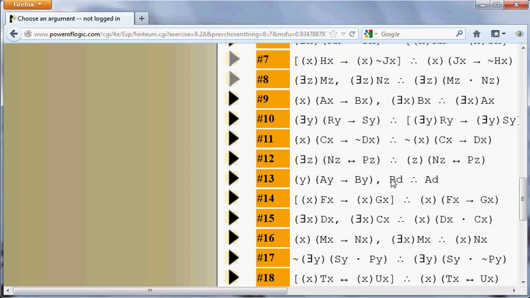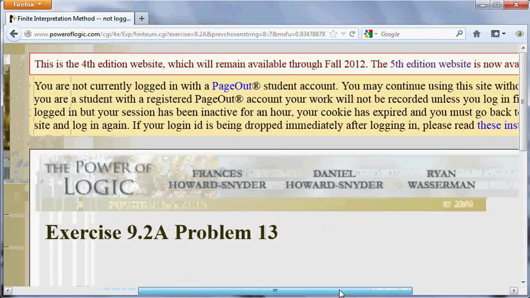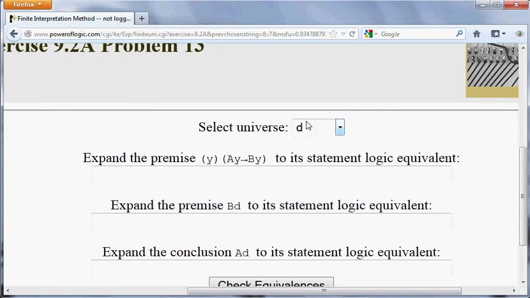Doug is a barbarian, whatever. Therefore AD. Okay. The idea here is we have an individual constant D, a name, in the argument. Okay, and the computer makes this easy on us actually, because it doesn't give us a choice to exclude D from our universe. And the idea here is BD is a premise of this argument. So the name D is in there in this argument. So D is going to have to be in your finite universe.